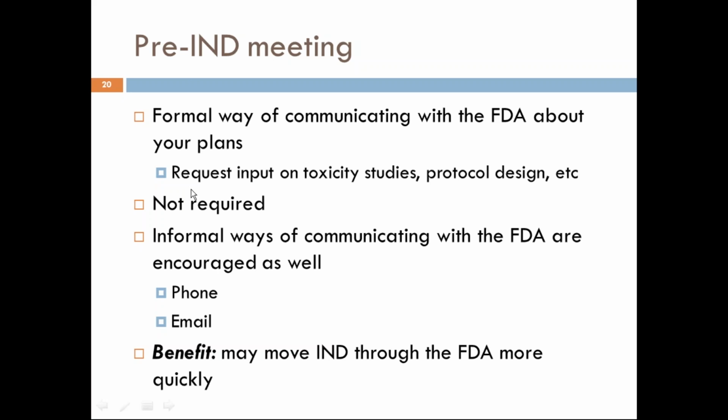And I think I may have said this in another seminar. Unfortunately, you can't just ask them, hey, what do you think we should do? They're not going to answer that. What you can do is say, we propose this plan. Do you agree, yes or no? And then if they say yes, the chances are higher that they're actually going to approve the IND from the get-go. Now, these are not required. And sometimes the amount of information you need to pull together for a pre-IND meeting, you may as well just go ahead and submit the IND, because it's almost the same amount of work.